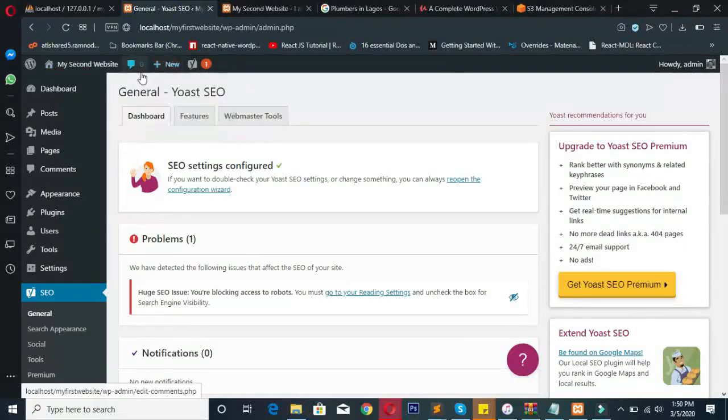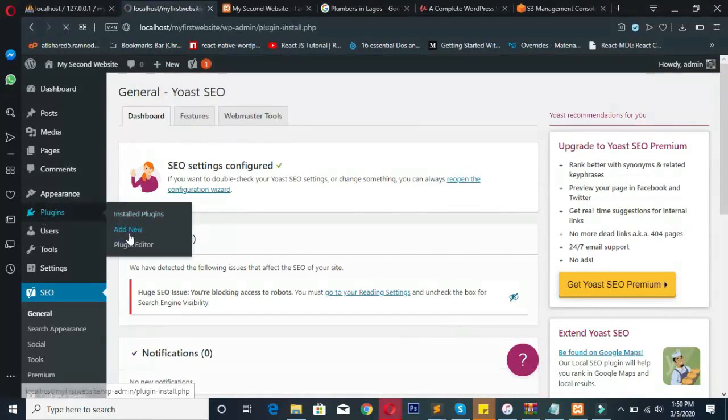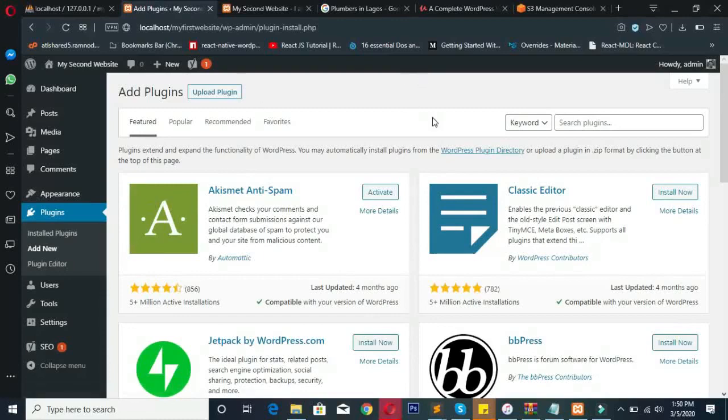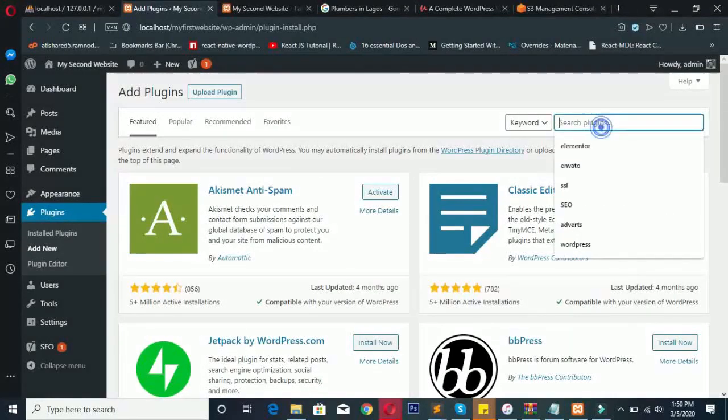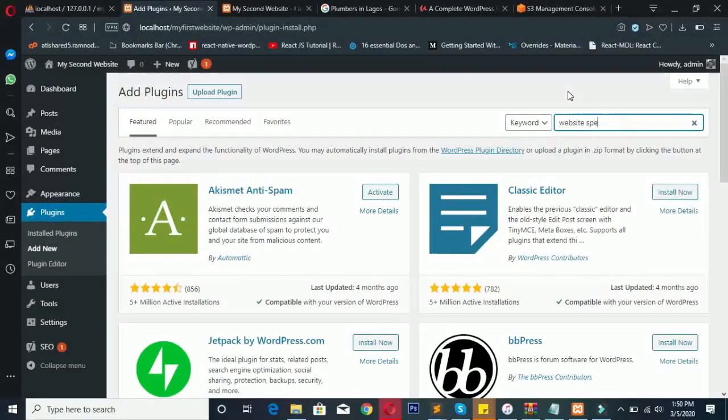So what we need to do now, come here, plugins, add new, click on that. When you need a plugin, all you need to do is search for something related to what you want. You'll find almost anything. So let's search for website speed.